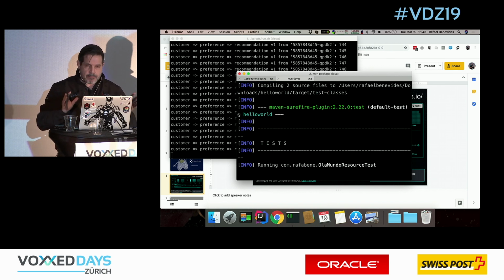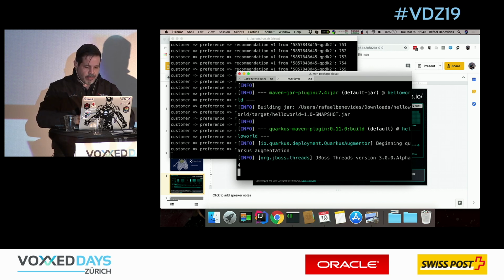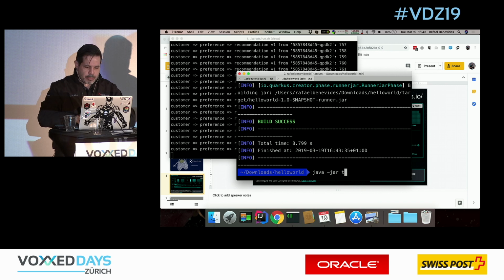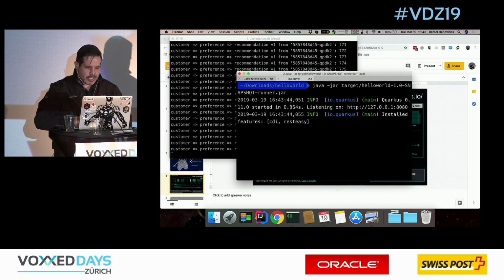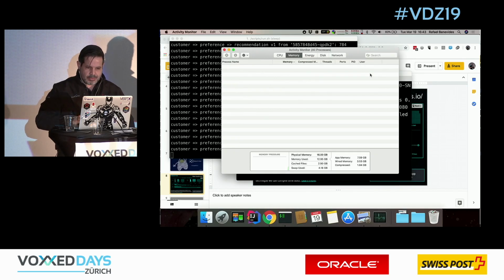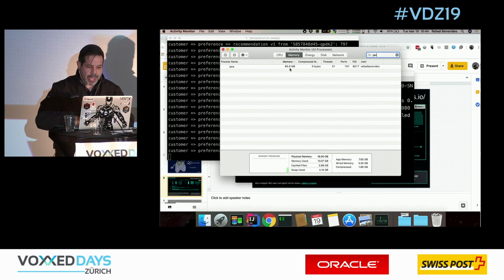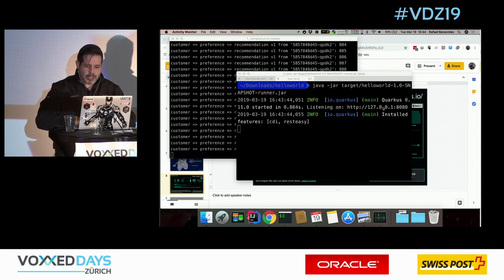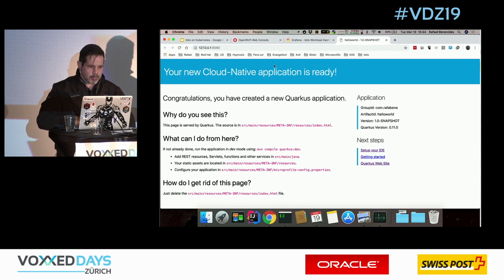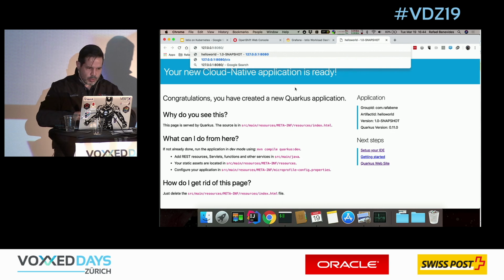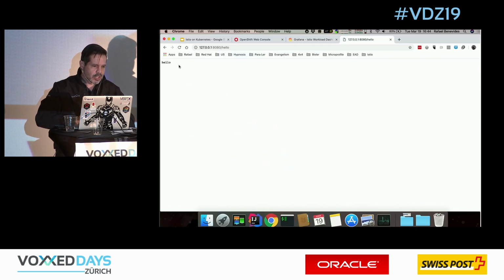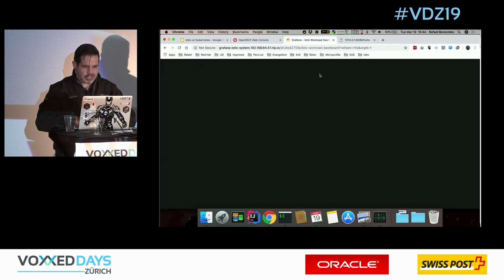Nothing new, nothing special until here, but when you have the jar file, just like I have it now, I can perform a java -jar using the fat jar here, and look, it started in less than 1 second. And that's amazing. Let me look for Java projects here. Less than 100 megs of memory. And if I open the page, here I have a complete application that can use JAX-RS and everything related to MicroProfile and other cool projects as well. So I can go also to hello. I have a JAX-RS endpoint. So yeah, it's really fast and cool.